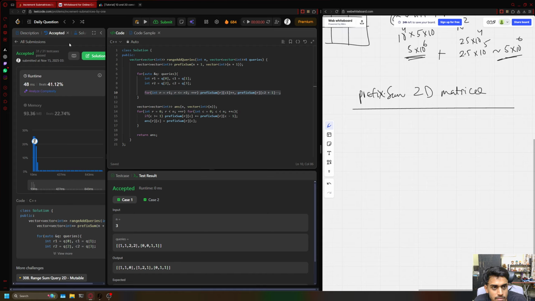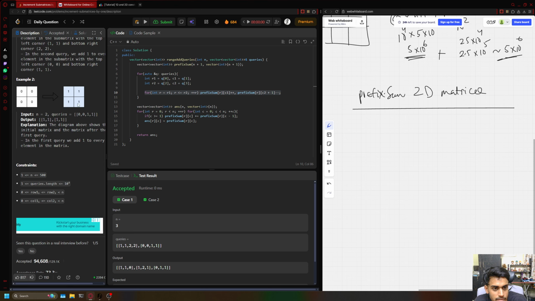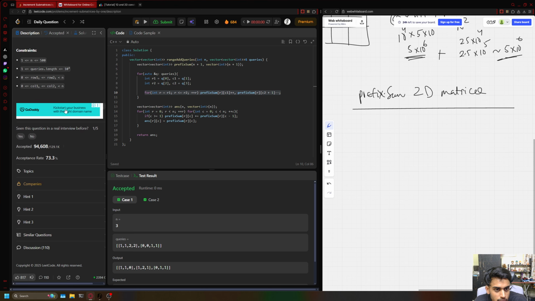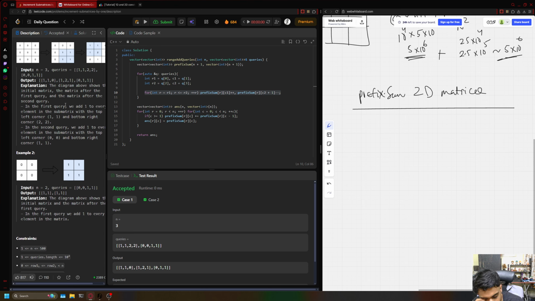So let's take this example itself. If I think of doing the prefix sum, or let's say if I think of what is exactly happening in my rectangle update, my rectangle is something like this.